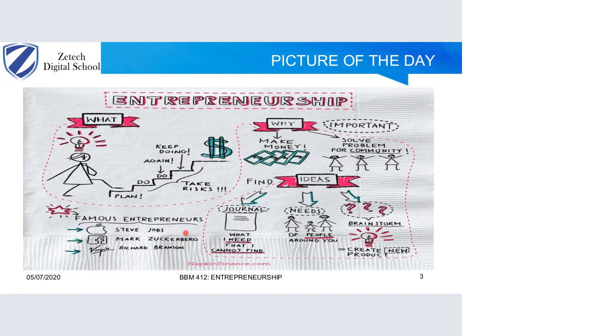And this picture we studied very well. You can see you have to think fast. You plan. You do again. You do. You keep doing. And you can see the dollars up there. You have to take risks. That is involved also in entrepreneurship. And you ask the question, why or why not? Why don't I succeed or make more money? Why doesn't my business start and run? So you can see here in this picture, the question why comes in.